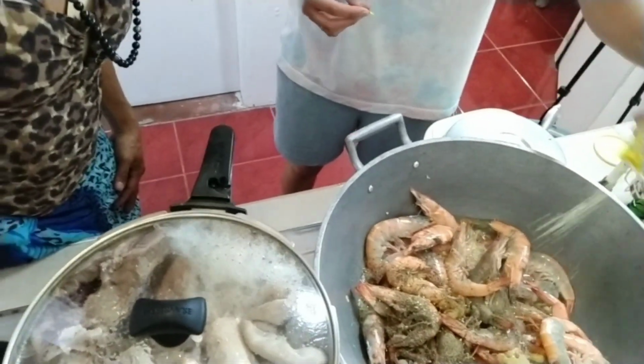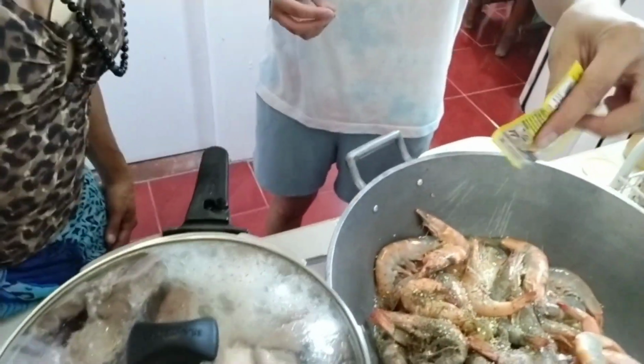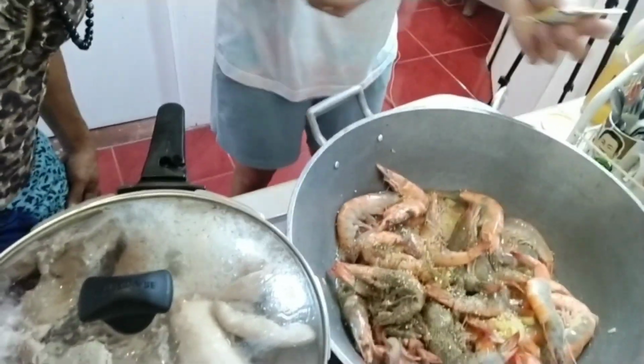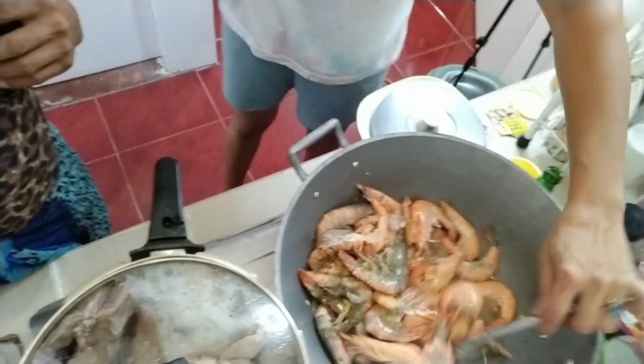Lots of black pepper. Magic. It's alright. Lagyan na ng magic sarap para mas sumarap. Yes, busing ko na. I thought it's 1 kilo for black pepper. It's not 1 kilo. And more. Oh my god, that's a lot of black pepper.